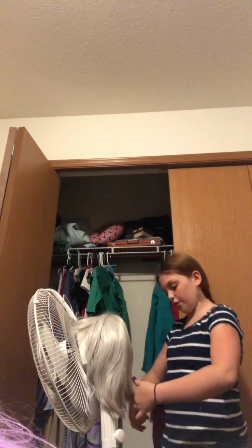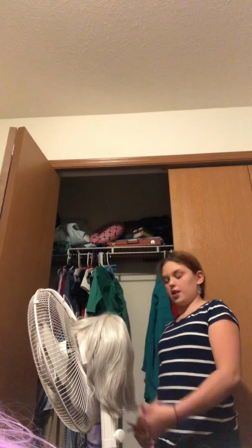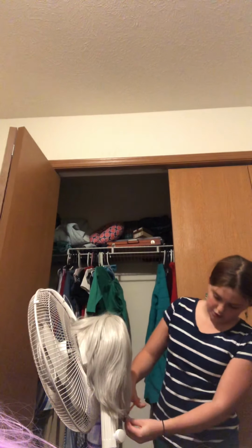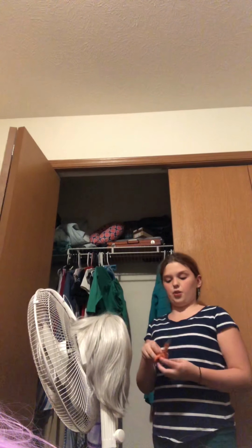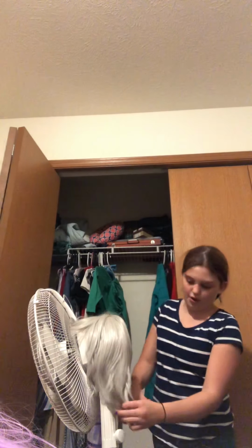Got the scissors holding two right hands. If you guys know how right hand scissors work, tell me. Well, I know how they work. Just like, how does the scissors know that it is your right hand and not your left hand? How do they know? Just how?